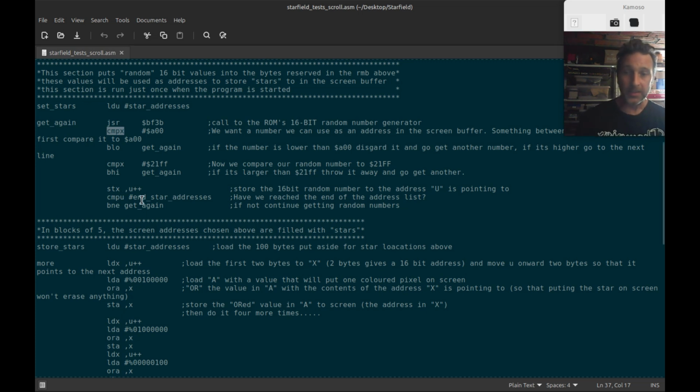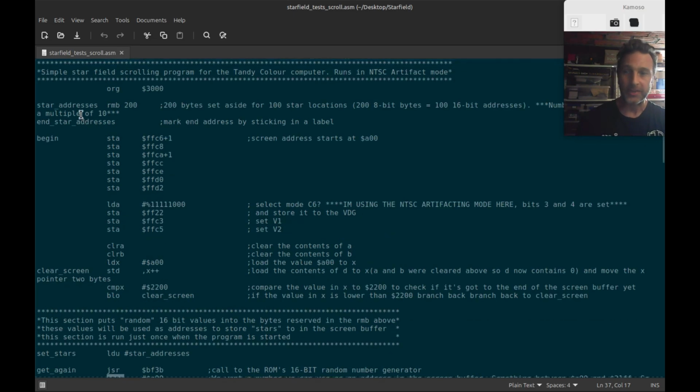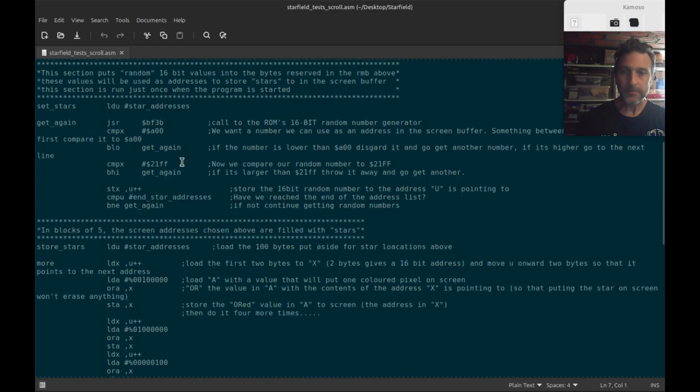And basically what it does, once it's stored a number there and moved on 2 bytes, it'll check to see if U is pointing to end star addresses, which is this label that we've put at the very end of those 200 bytes that we reserved. If it's not pointing there, then it'll go back and get the next random number until they're all full. And once they're all full, then you will be pointing at that end star addresses, and that's it. We can move on to the next portion of the code.